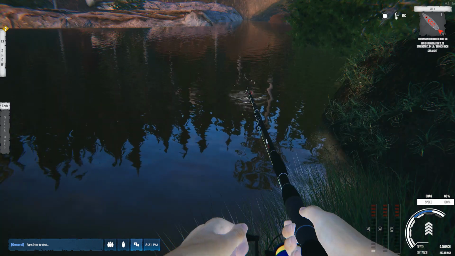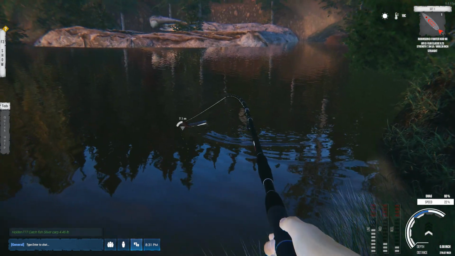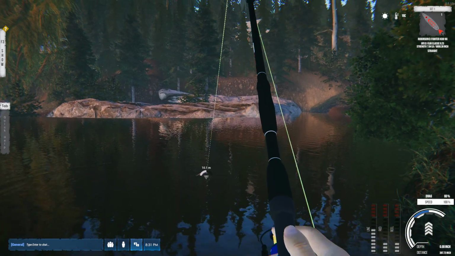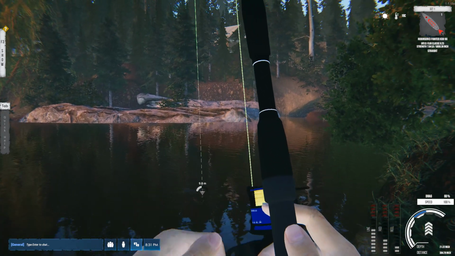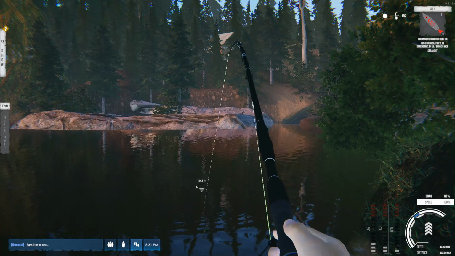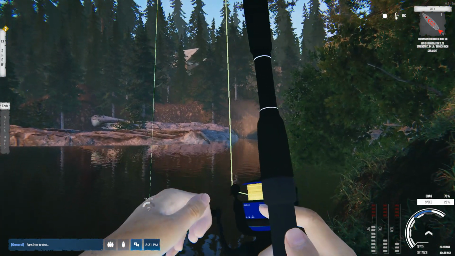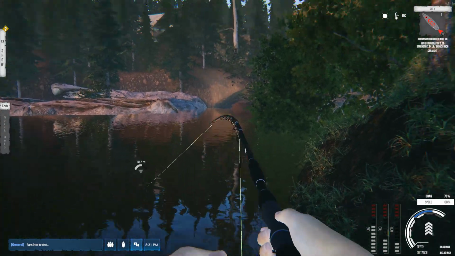There we go. Boom! Yeah. Now we're talking. I think that's a sockeye salmon, guys. Alright, we're going to get him in if we can. We might have to fight him a little bit. Let's put a little more tension on it. Yep, we're going to have to fight him.